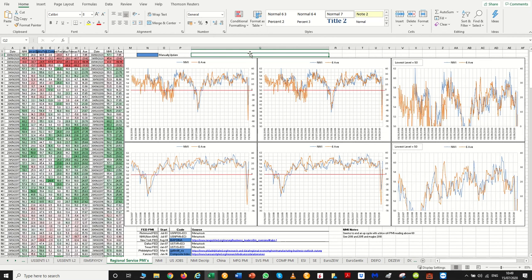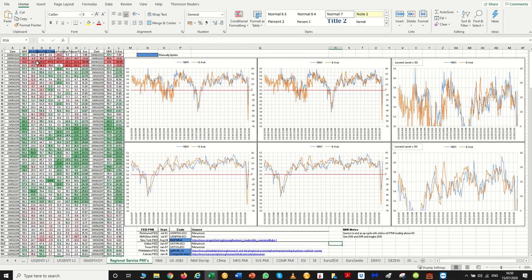So, rather than a slideshow, I'd rather make this video shorter and quicker for everyone by showing you just the spreadsheet itself. So here you can see I've got a bunch of data and the different NMI and the 6 regionals. You can see the orange line here is the average of them, and you can see it leads both coming in and going out of growth periods and contractions. So to me, this seems like a great piece of data to follow prior to the NMI's release, and can give you a good 1 or maybe 2 months lead, as you can see through various points in history.